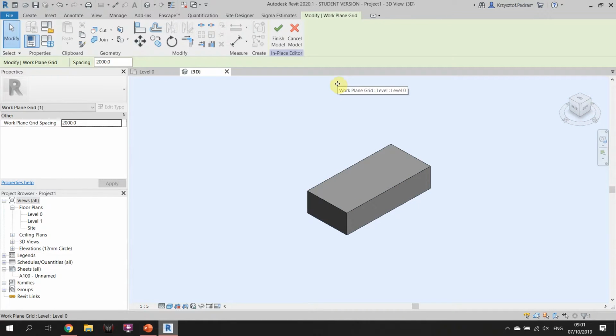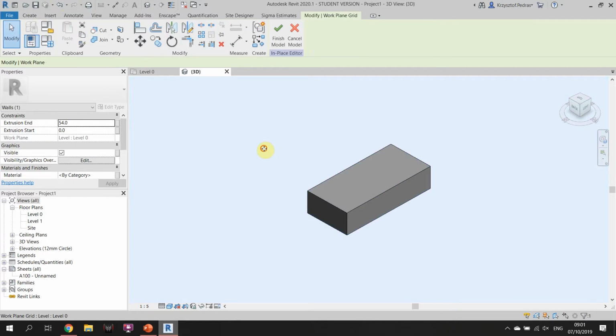Alright, that is a simple extrusion of a brick. It doesn't look like brick yet, so we're gonna apply a material later on to it. But first of all, let's create another extrusion, which is going to be a mortar under and on the side of the brick. So it will actually make sense.